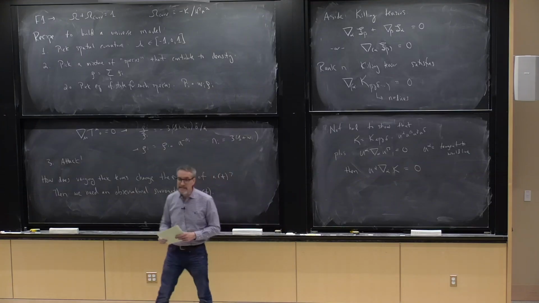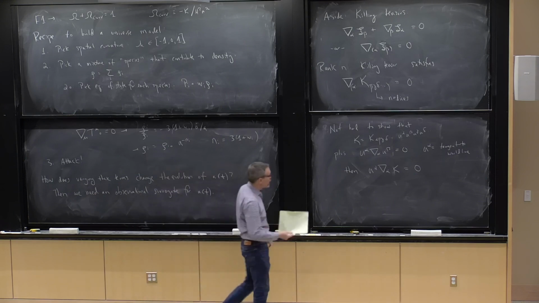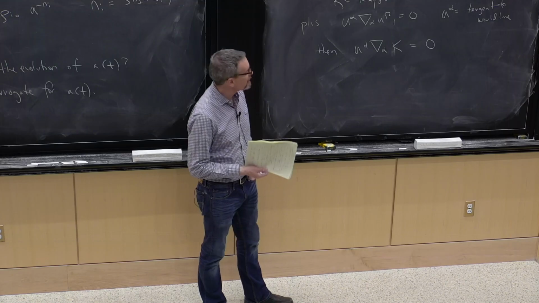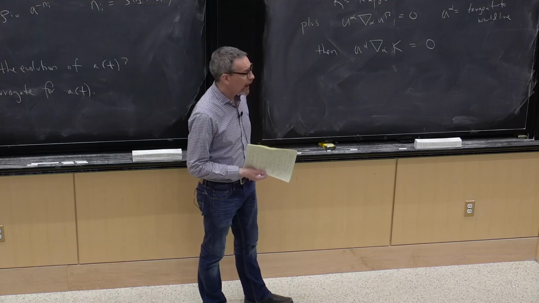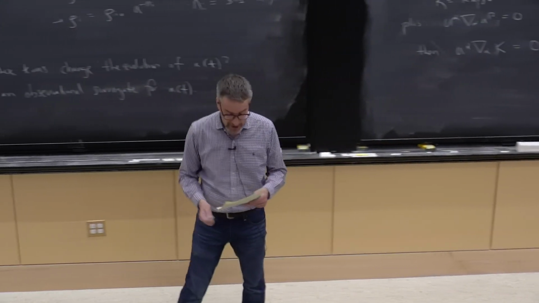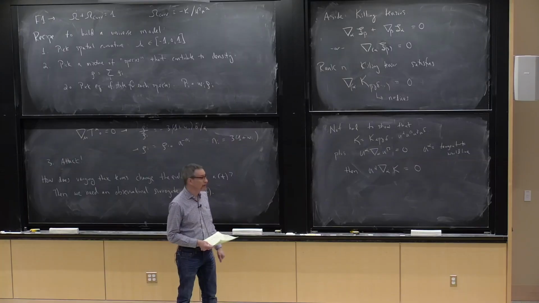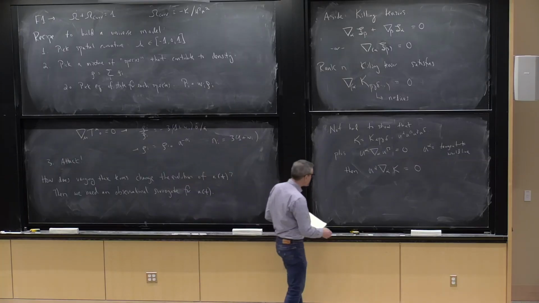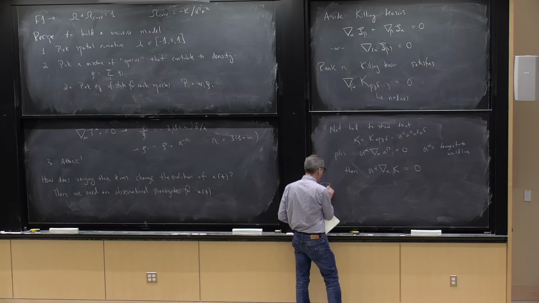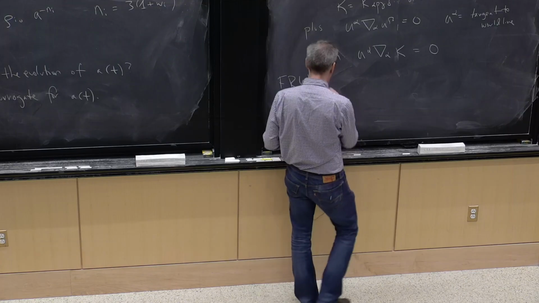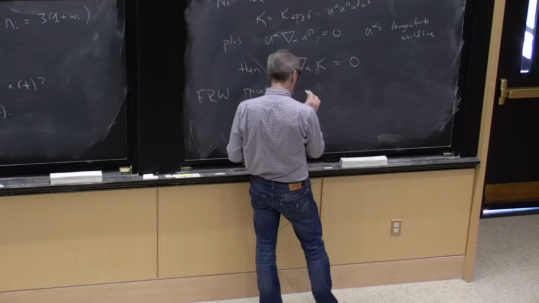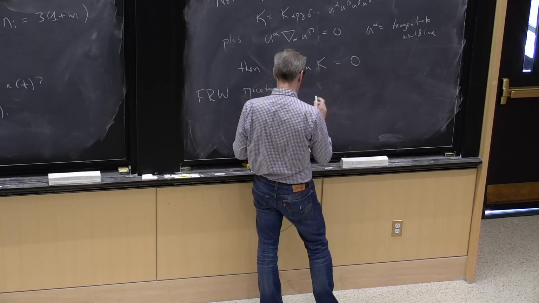You guys did this on a homework exercise for when we thought about a spacetime. You did something similar to this, I should say, for a spacetime containing an electromagnetic field. We talked about how this works for the case of a Killing vector. Hopefully you can see the way you would do this calculation at this point. Now the reason I'm doing this aside is that if you have a Friedmann-Robertson-Walker spacetime, such spacetimes actually have a very useful Killing tensor.